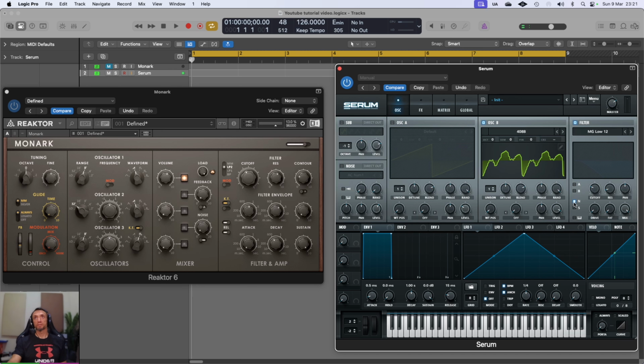I can then select just the noise oscillator if I turn the others off, or the sub oscillator as well.